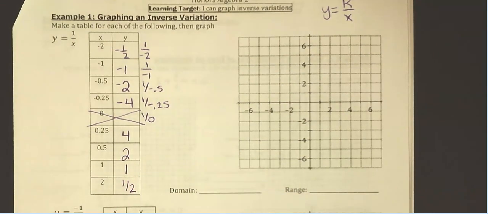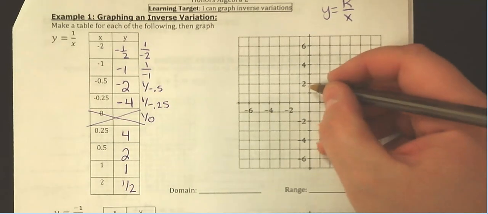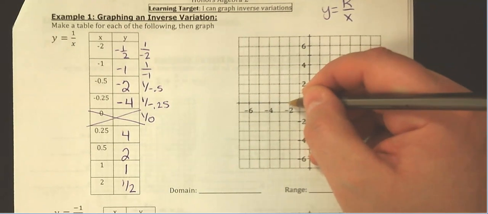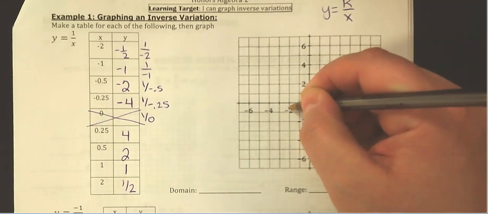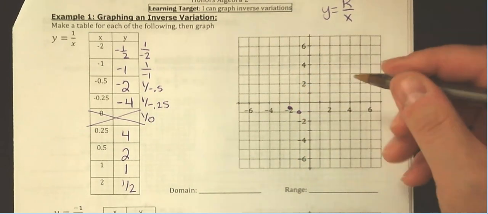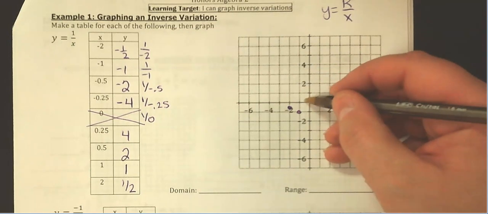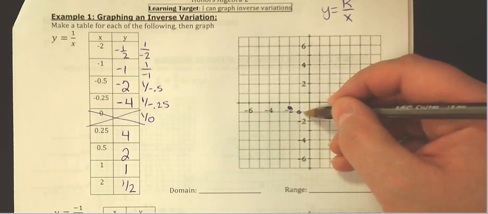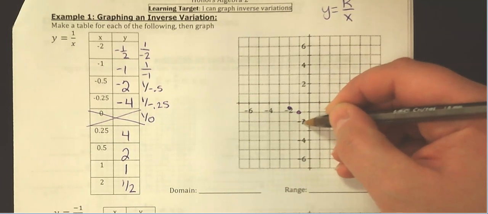Okay, now, again, these look kind of weird, and if you use a decimal, just kind of estimate where it would be. So on the graph here, if I go negative 2, negative 1/2, just kind of estimate where the negative 1/2 would be. Negative 1, negative 1, that'll be on a nice point. And then negative 1/2, I would just do your best, go halfway between the 0 and the negative 1, and then we're going to take that down to negative 2.